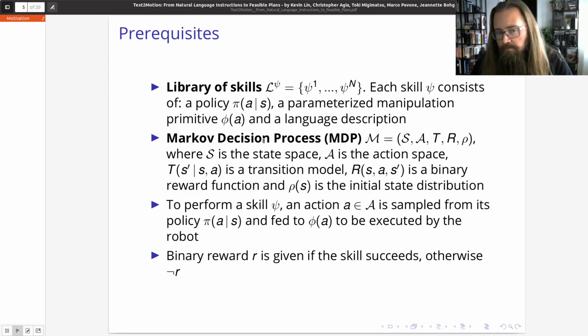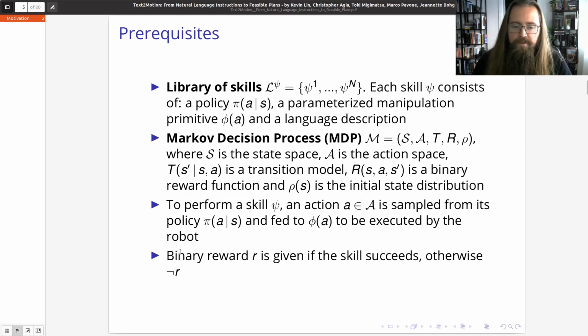And they work in an environment that is a Markov decision process, and maybe you're familiar with this. A Markov decision process consists of a state space, an action space, a transition model, a binary reward function, and an initial state distribution. To perform a skill, an action is sampled from the policy associated with the skill and then fed into the manipulation primitive.